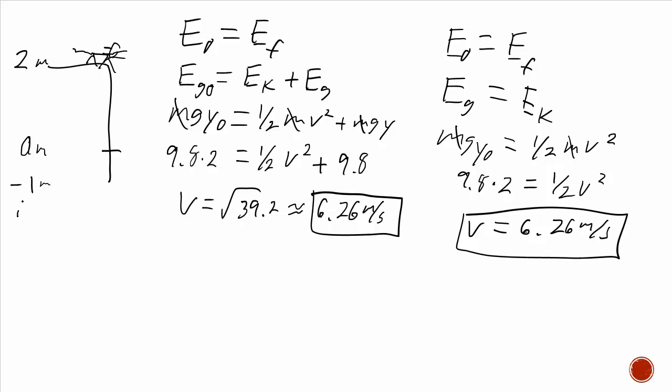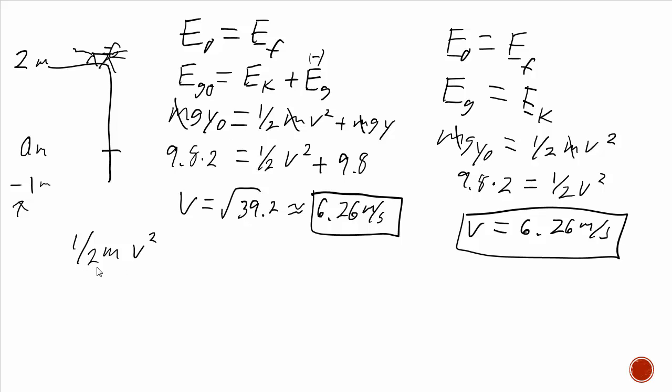Now what about this negative thing? What if I'd plugged in a negative height if I was solving for how fast the cat was going when it hit the ground? Well, my equation would still work out. Even if I had a negative height, I would have a negative gravitational energy, and that's okay. We can have negative potential energy. What we can't have is negative kinetic energy, because if I think about 1/2 mv squared, none of these quantities can be negative. Well, v can be negative, but I end up squaring it. So I always have positive kinetic energy.